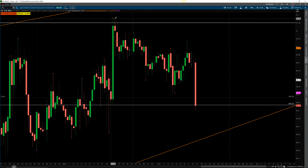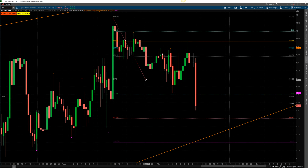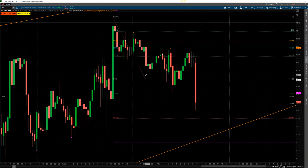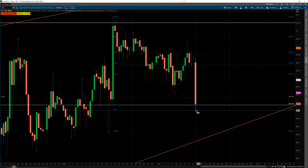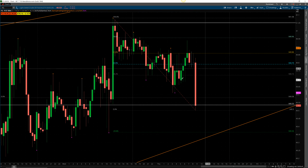Let me just look. So we had, boom. Yeah, this is a little bit of a sloppy halfway back short, but once again, we're in the middle of this range, so I would expect it. So I would look for resistance just at the full 50% retracement short for the high of yesterday to low, and that lines up with right at our breakdown. So right now, that's a 40.80.